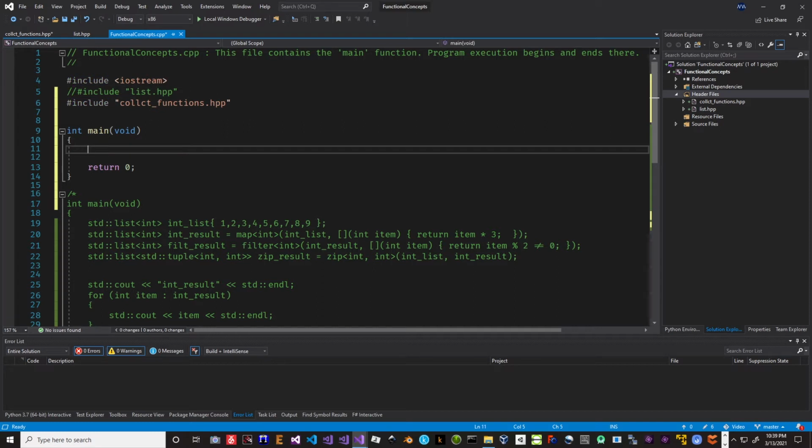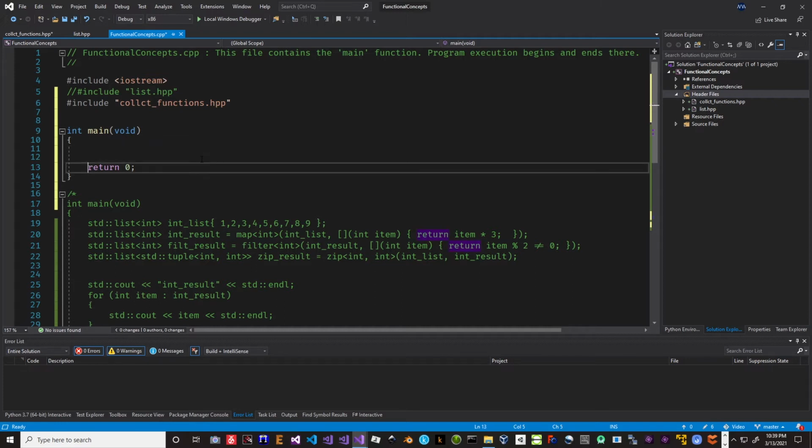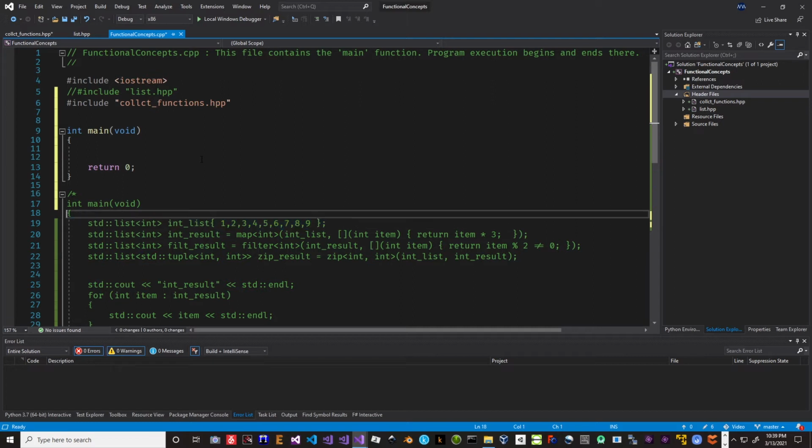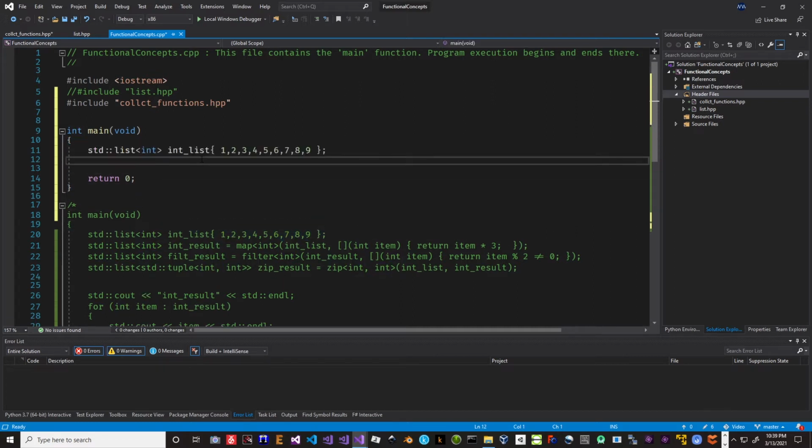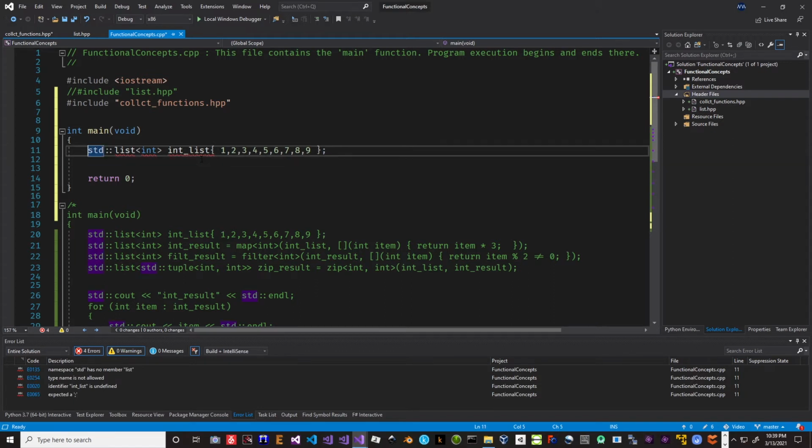So let's go over to our main function here and see what we have to do to use the map result. Let's first of all grab our data. So we're going to have the same int list, int std::list.